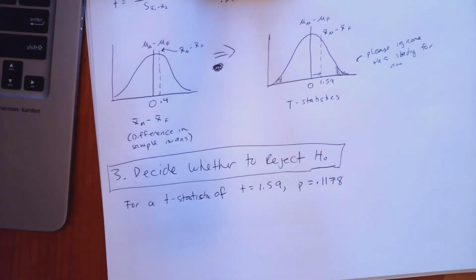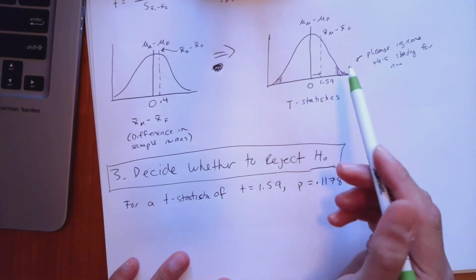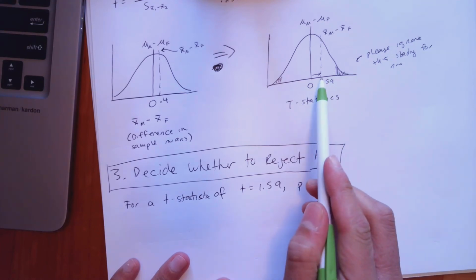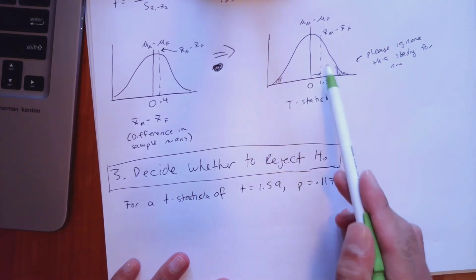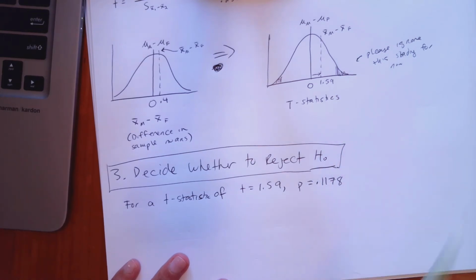So that's something that a computer would crunch these numbers. It could tell you the t-statistic, it would also tell you the p-value that goes along with that t-statistic. And again, a p-value tells you the probability that you'd get a sample statistic as extreme or more extreme than your sample statistic. And that probability is based on the amount of area that is further away from the mean than your actual sample statistic on the sampling distribution.